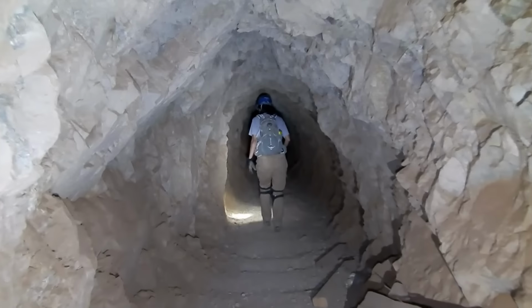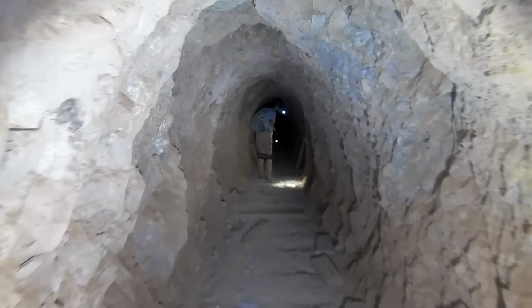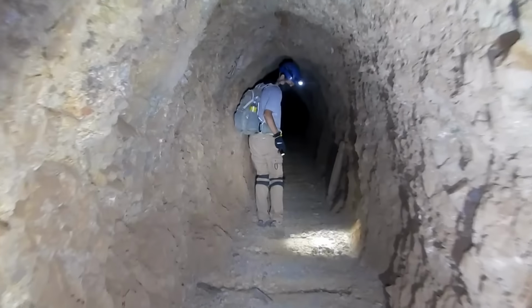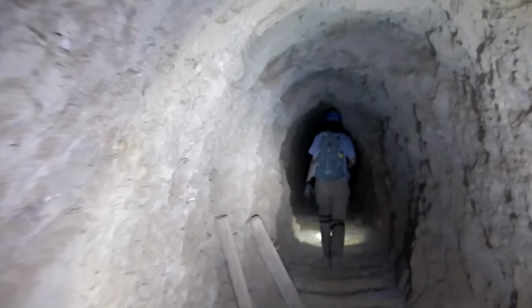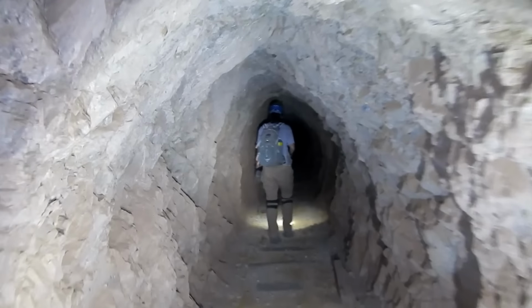Smells like sulfur back here. There's some explosives wrap. Oh no, that's canvas. I take it back. There's some explosives wrap. Very sulfury. Oh yeah, something's been pooping back here. Why do animals come so far in a mine when it's so dark? Something definitely marked its territory there, though, didn't it?